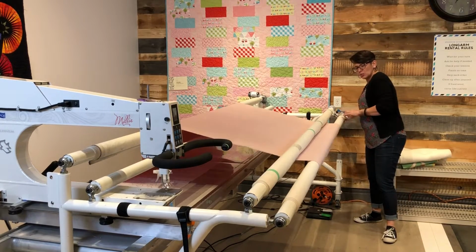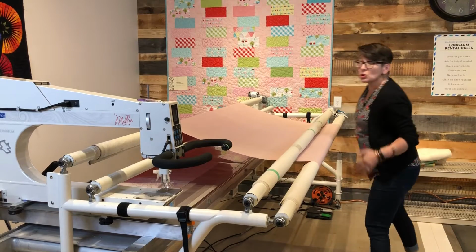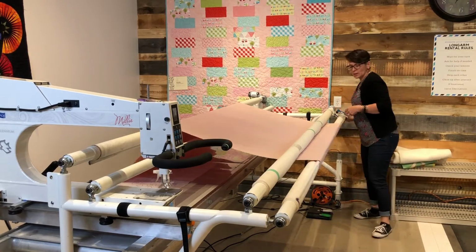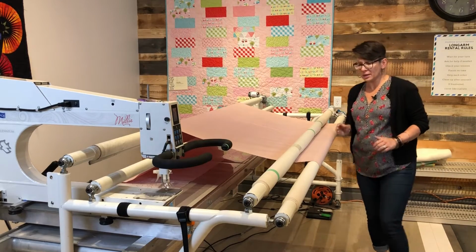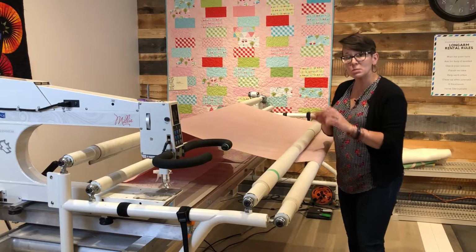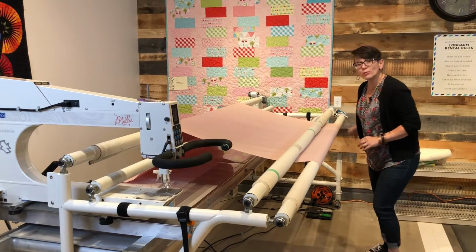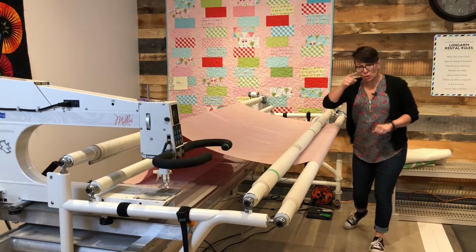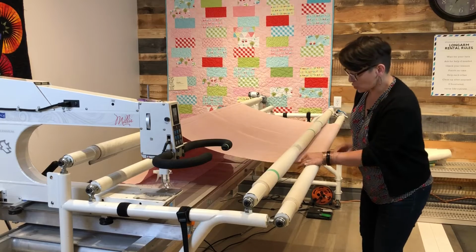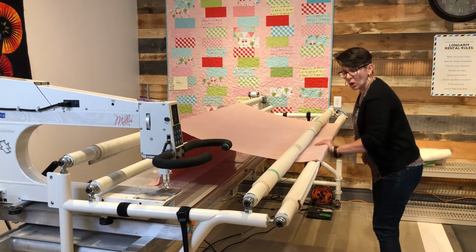I'm going to continue to roll my backing fabric on, and I'm going to stop every turn and do that smoothing. I'm also keeping an eye on my outer edges to make sure that they're not kaleidoscoping in one direction or another. And if they start to, I'm just going to tug them back where they belong. You're the boss with fabric. It just goes to wherever there is the least resistance. You have to tell it what you want it to do.